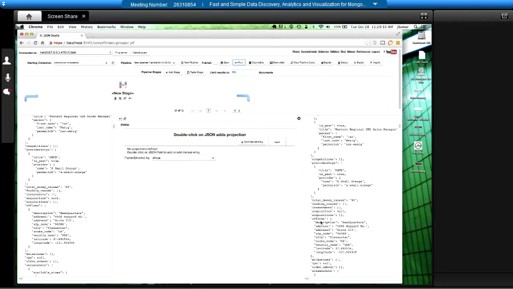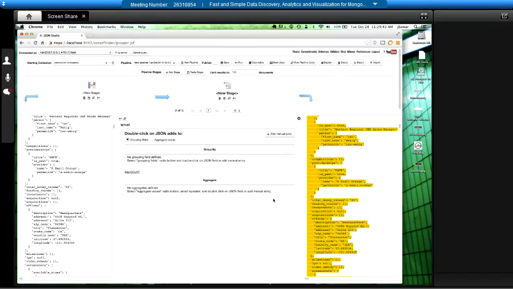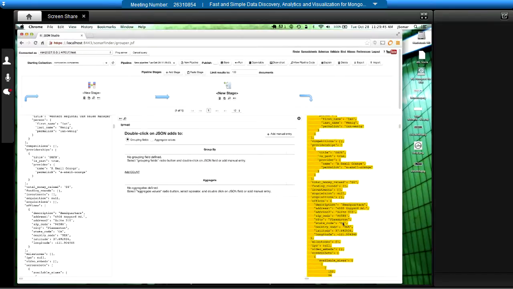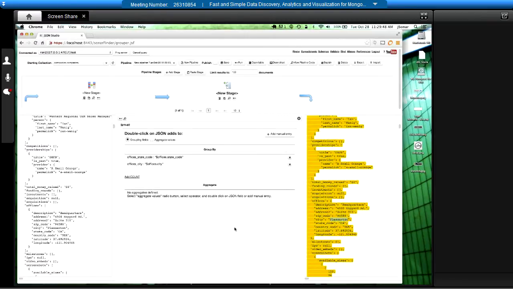So the next thing I want to do is, given an office, group by the city. Okay, so I'll add a stage. It's going to be a grouping stage. And I'm going to group by the state and the city. And I want to group by both because when I plot the chart, sometimes I'll want to look at the state and sometimes I want to look at the city. And what I want to know is, of course, how many companies there are in this state or in this city.